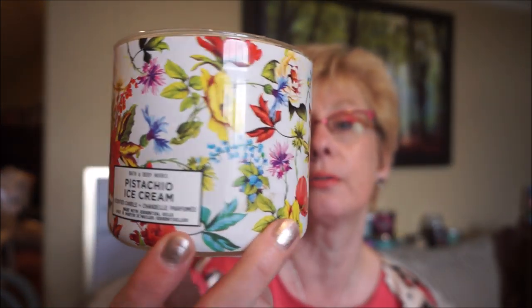This is Pistachio Ice Cream by Bath and Body Works — really pretty label. This one really reminds me of almonds. There's maybe a little bit of creaminess, but I wouldn't say it's ice-creamy. I can smell the nuttiness, the pistachio kind of scent to it, but I really do smell almonds. I really did like this one. I think I had to cotton-ball it a few times. The scent was about a 7 out of 10, but it's a good one.